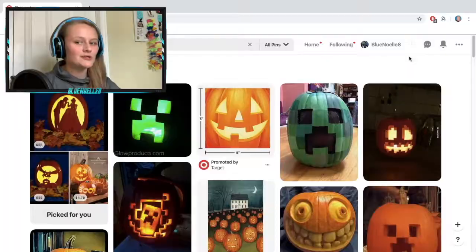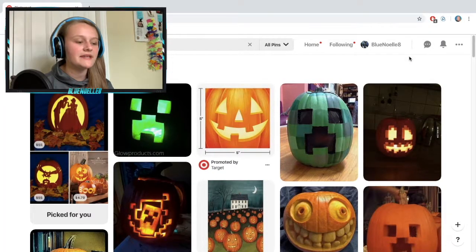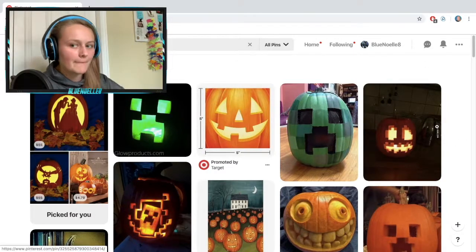I decided to go on Pinterest to look for pumpkin ideas, because I have two pumpkins of my own that I'm going to get an idea from here and carve. So I actually decided to go with a Minecraft theme this year. So I have two pumpkins, and I decided to go with Minecraft ones.